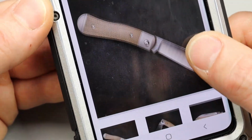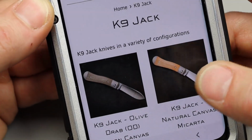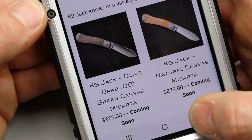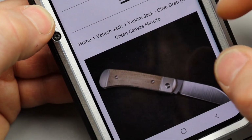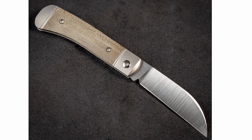Man, with that Micarta. Now, look at this other Micarta. Really nice. All right, so let's check out the Venom Jack now. This one's pretty sick. I kind of like how the handle tapers down right there. It kind of seems like your pinky could really wrap around it.